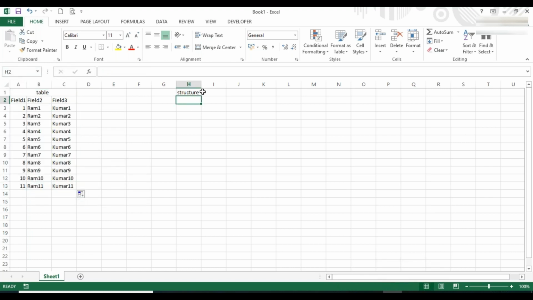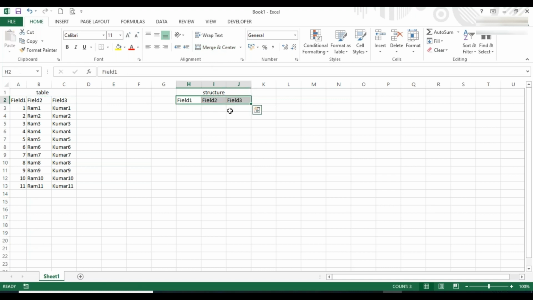But in this structure, a structure doesn't contain the data. A structure in SAP ABAP, at runtime, will hold the data one at a time, and it will also have the same fields.